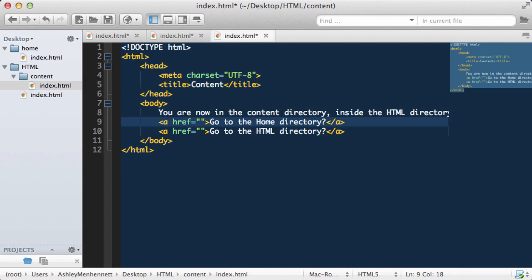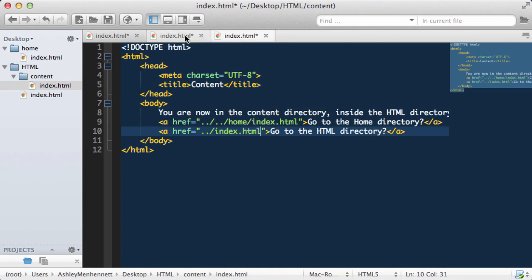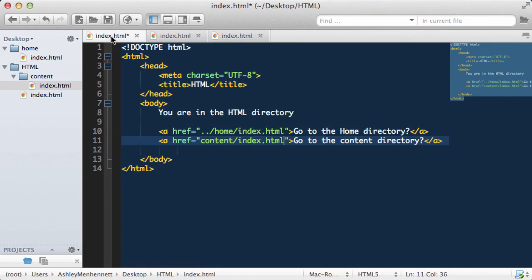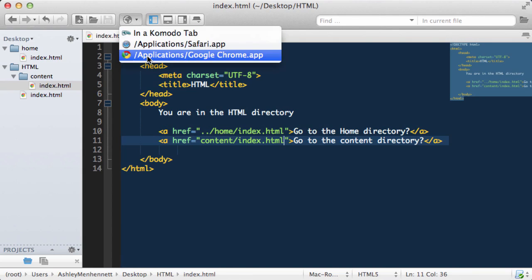We need to get out of the content directory, then we need to get out of the HTML directory, then we can go inside the home directory, and then use the file name that we want to link to. And to go to the HTML directory from our content directory, all we need to do is go back one directory, so we're in the HTML directory, then use the file name that we're linking to. Just like that. Let's go ahead and save all three of these files and preview it in our browser.